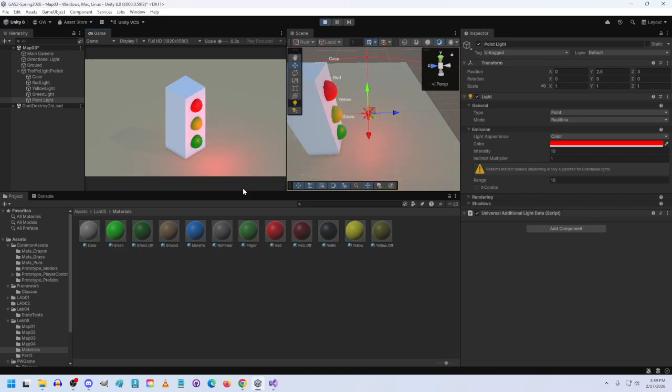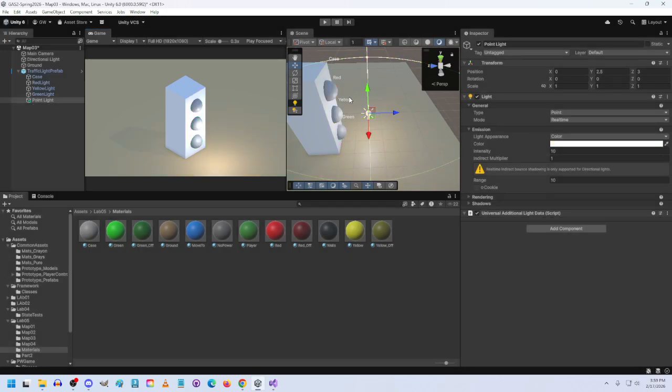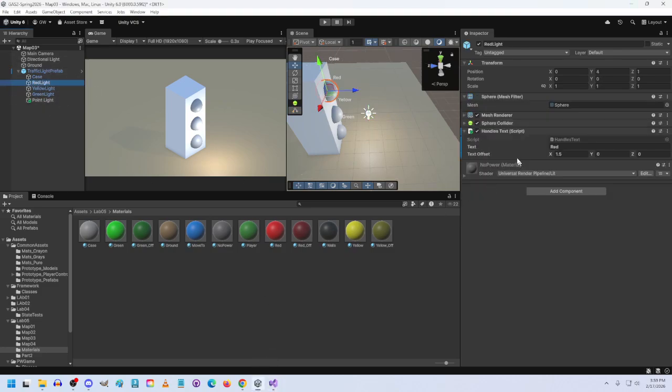I bet you if I had something more than just the white, yeah. This is more of a lighting. This is extra, you don't need it. You can also, I think the lab talks about the handles. So there's the handles text, and basically you just reference the script and set this text field. Not a big deal.